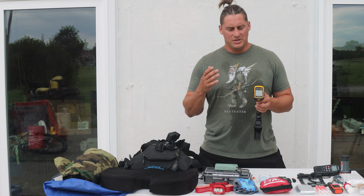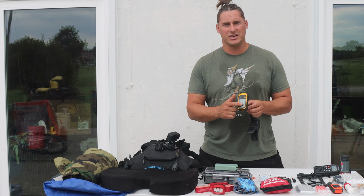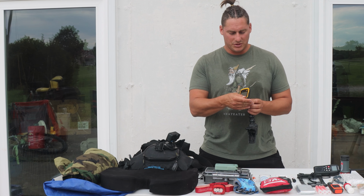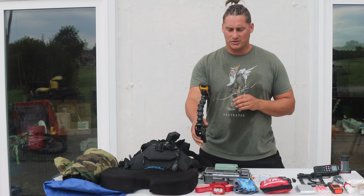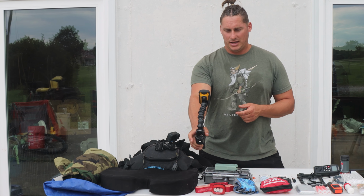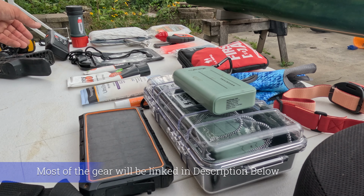app that's actually specifically designed for this race. It's called RaceOwl that I'll be using. So this is just primarily to check my speed. It has a nice big screen, and it's an older one, so if I do lose it, it's not too big of a deal. So this is just going to primarily be my speed. It has a little clamp here that I use, an old broken GoPro clamp, and I'm just going to post that on my bracing in front so I can read my speed as I go.